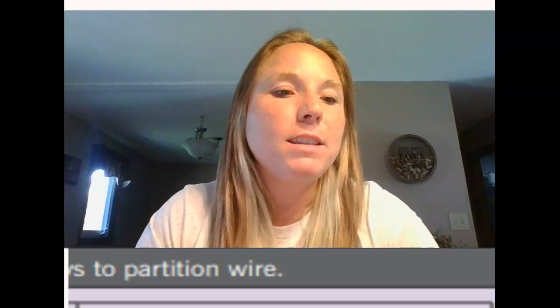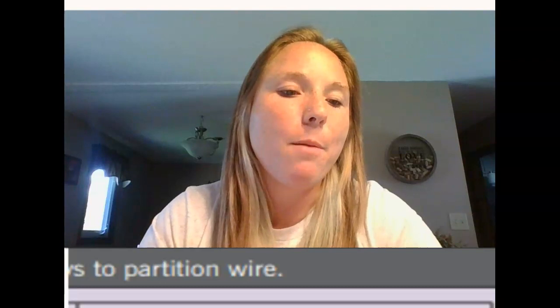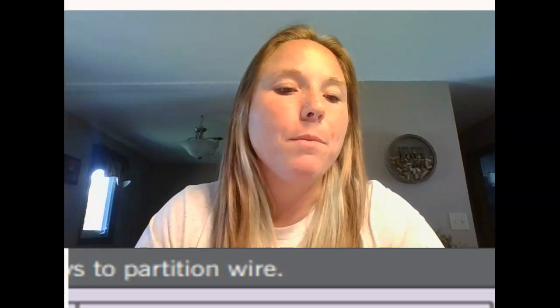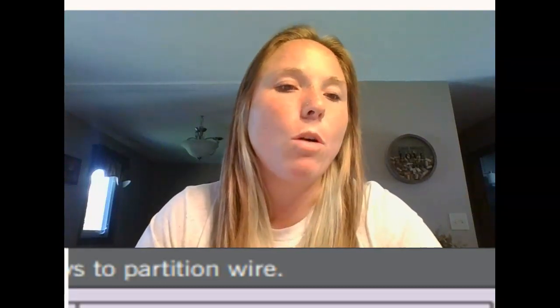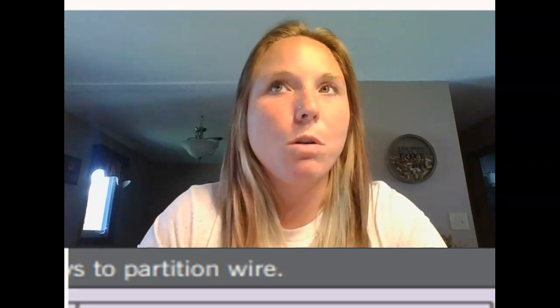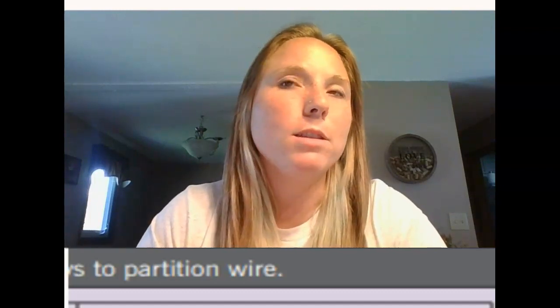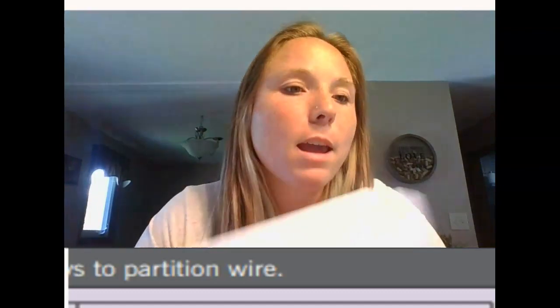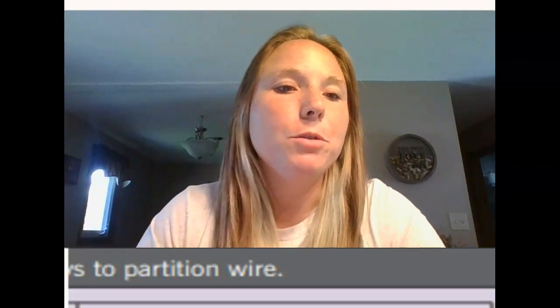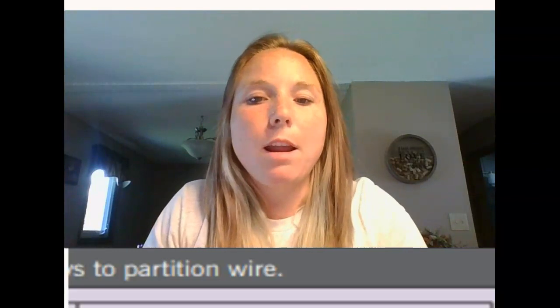On the left-hand side, we have the set model. It's based on how many discrete items are in the whole set and how many items are in the part. Such as students in a class or items in a bag. Again, we see a lot of boys versus whole class, boys versus girls, items in a bag, how many of one certain color of marble are in a bag. But just being able to draw out some type of visual there. And then the third one is the length model.